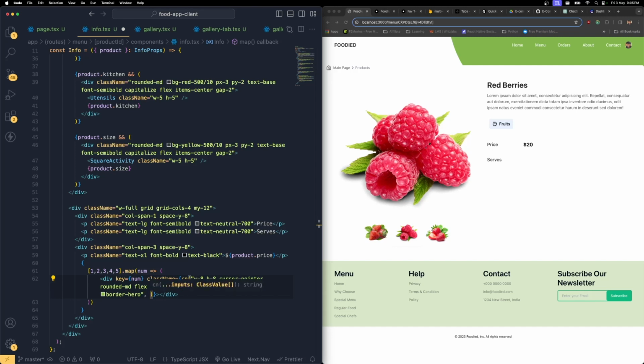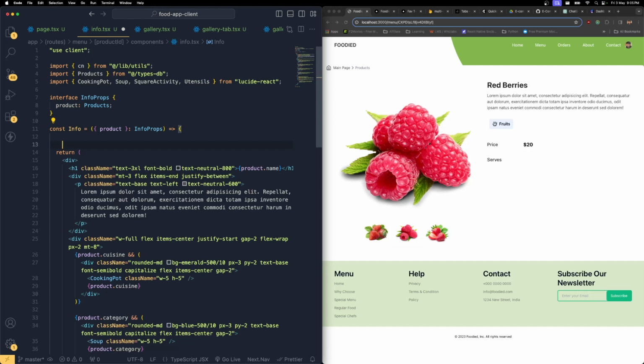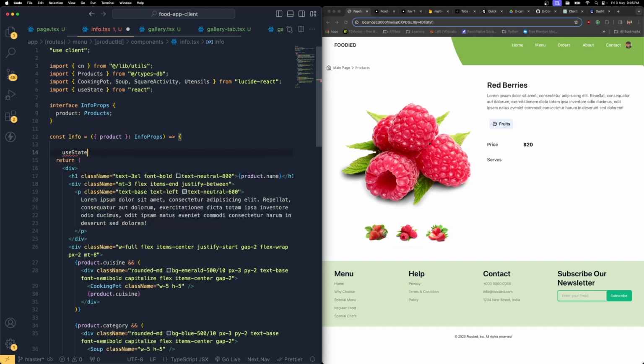All I have to do is make sure that if that number equals the quantity, then we should change that color. So in that case, we have to create the quantity over here. I'm going to use the useState snippet, qty, setQuantity. By default, the quantity is going to be 1.